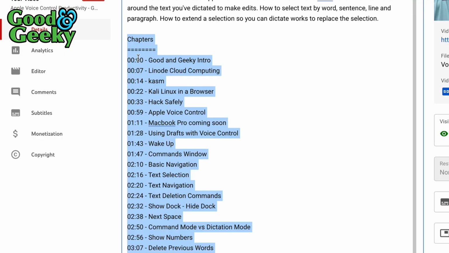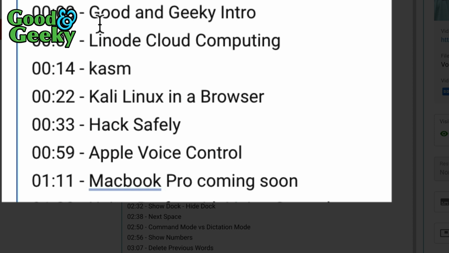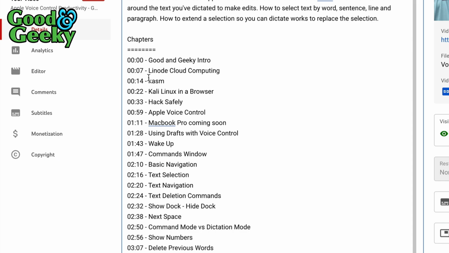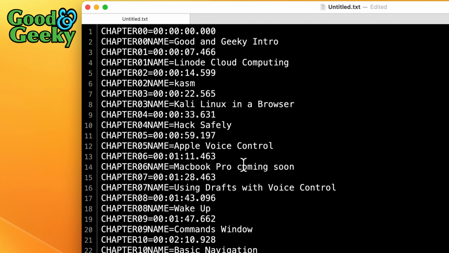What I need is for it to look like this. So it starts off with chapters there, but I can put that in extra. So what I've got here is the 2 zeros, semicolon, and then 2 numbers, followed by a space, dash, space, and then the actual name of the chapter. So that's what I wanted to get looking like, but what I end up with once I get it out of Subler, this is what it looks like, and that is nowhere near right at all.